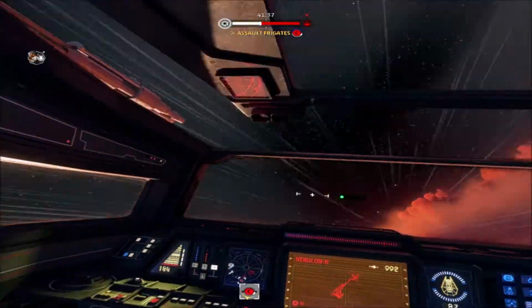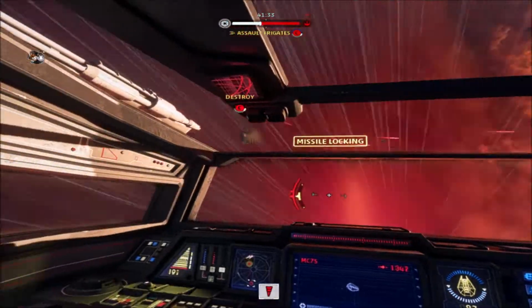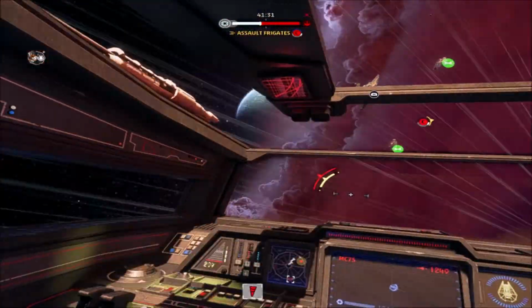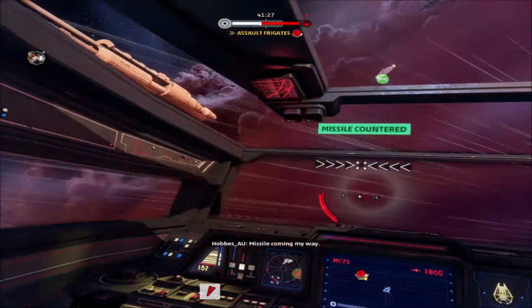It's actually really good for getting away from the MC-75 when it's flipped and you have not noticed it. Always transferring shields to the back while it's happening.